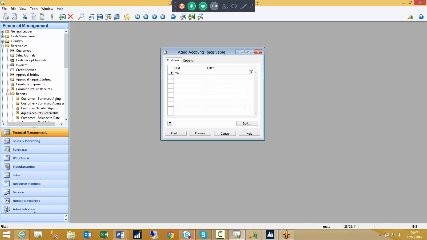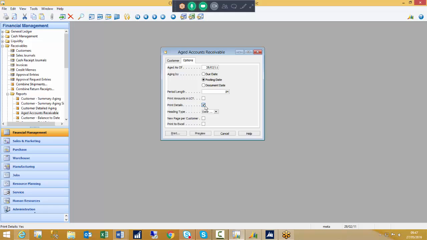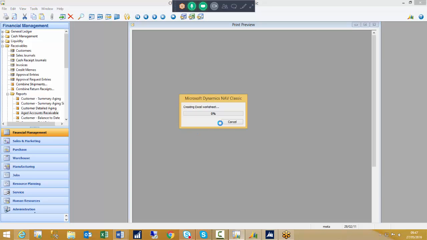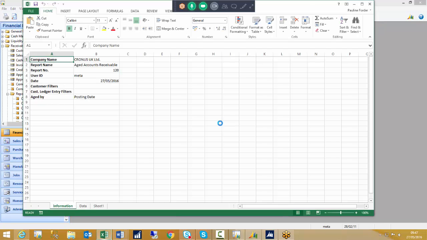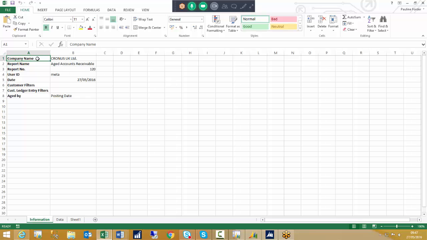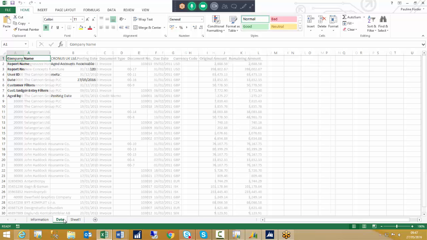Last but not least, I will run it again, and this time I will say print to Excel, and you can either do print or preview, whichever option you take will still generate the Excel report. On the front page it tells us what the settings were for our report, so if we were sharing this with a user who didn't have access to Navision, they would know the rules under which it was processed.